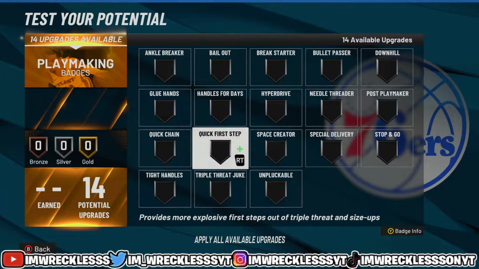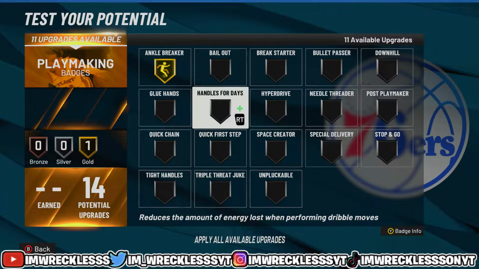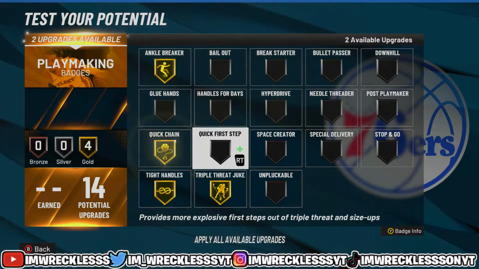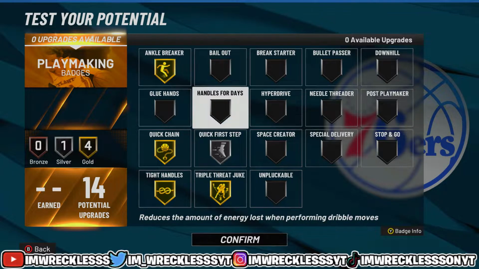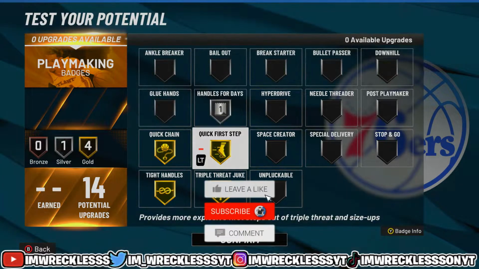Playmaking, man. Hey, I'm gonna have fun. I don't know about you guys. I'm gonna put on the ankle breaker. What's that triple third juke at? Yes, sir. Tie handles, quick chain. Damn, what else? Quick first step. Oh nah, this is hard, bro. I'm not gonna lie to you. This is okay. Hold on.